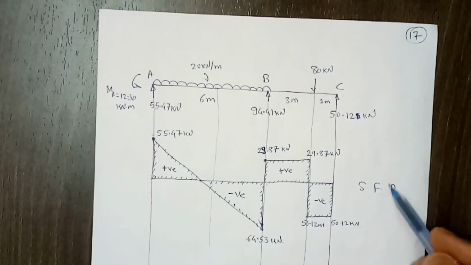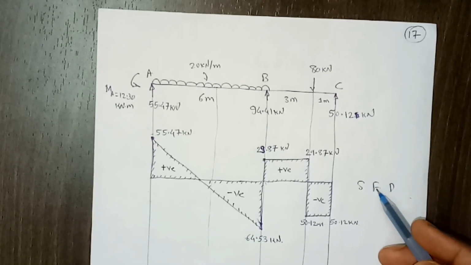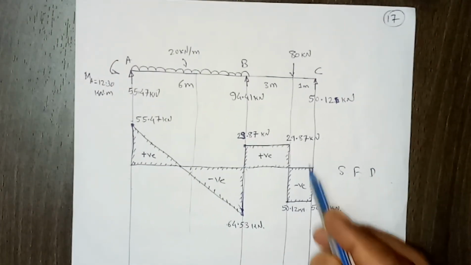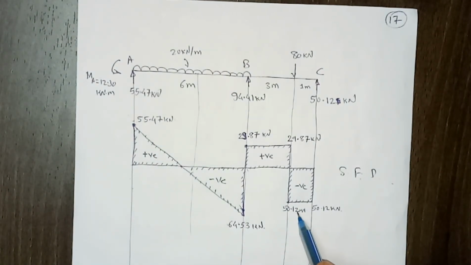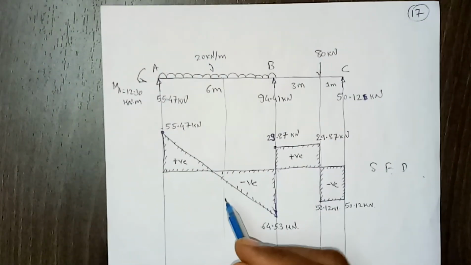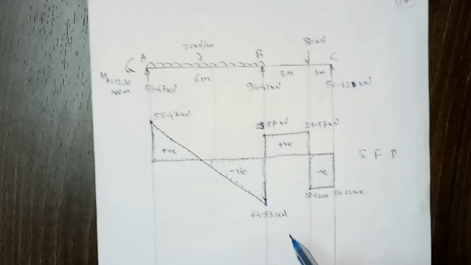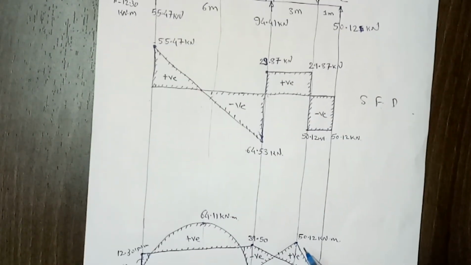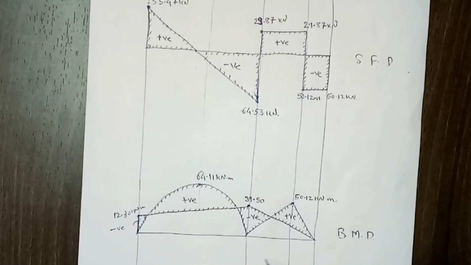From that, you simply do the shear force calculation that we have already discussed many times, so I'm not writing those calculations, but this is the shear force diagram that we'll get. Again, we have to calculate the location of the point of contraflexure, and there we can calculate the maximum bending moment.